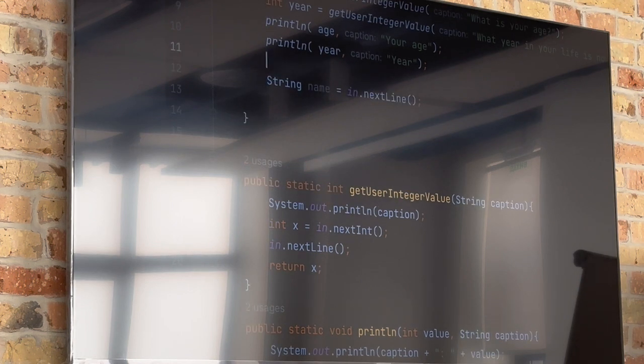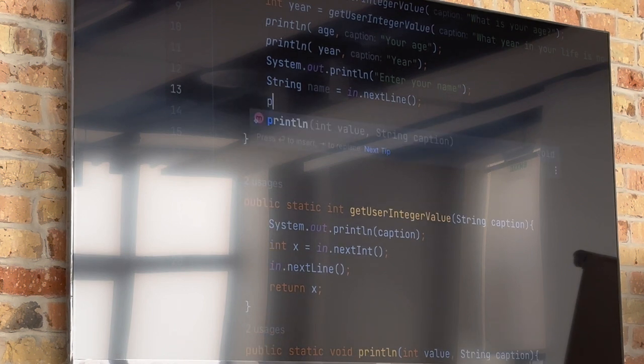And of course, that's why I should put, enter your name. Okay. And if I want to print this name and put it, your name is, okay.